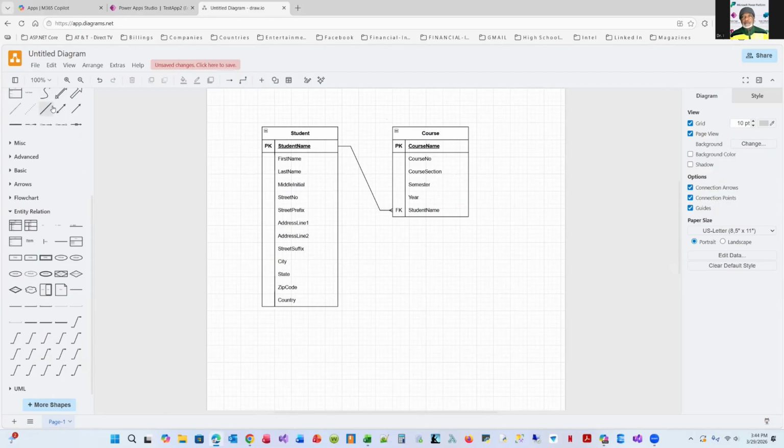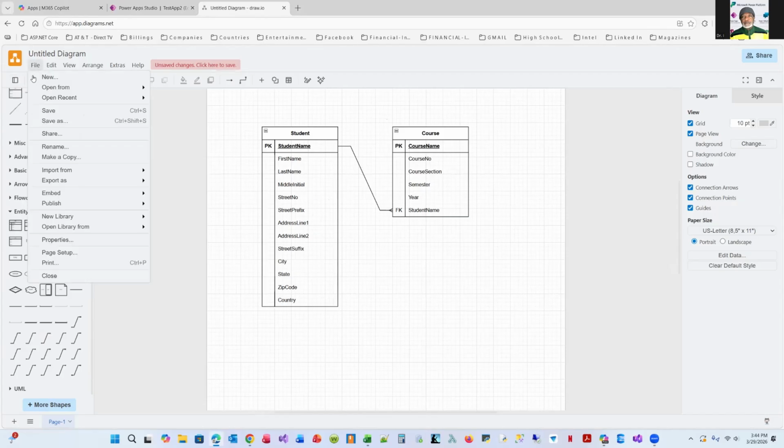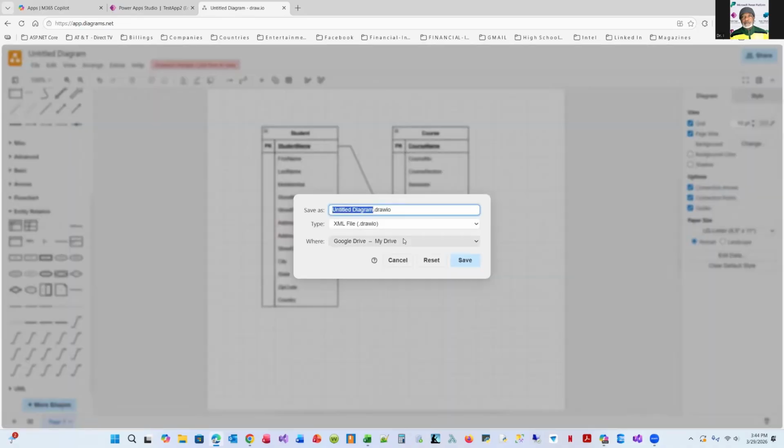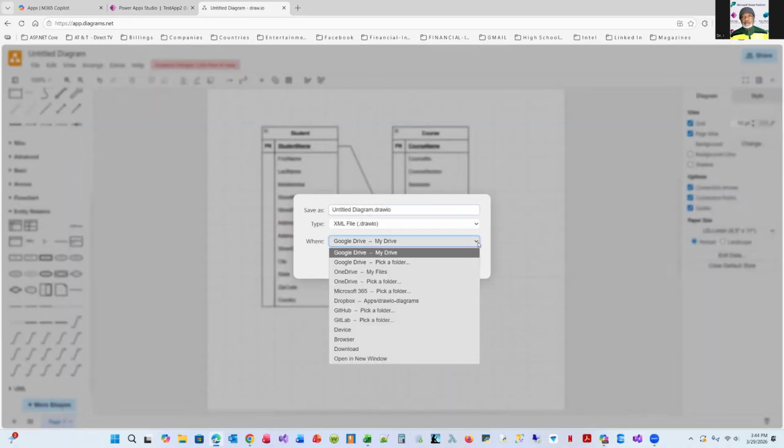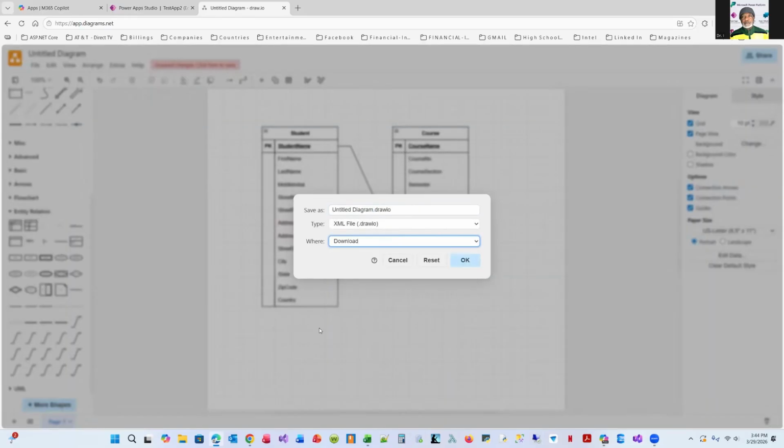So with that said, of course, you want to save the file you have created. It's putting it directly here, but I'm putting it in my downloads, and I can give it a name. I can call it student info.